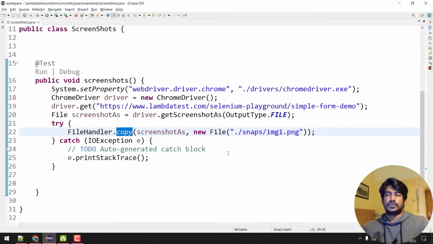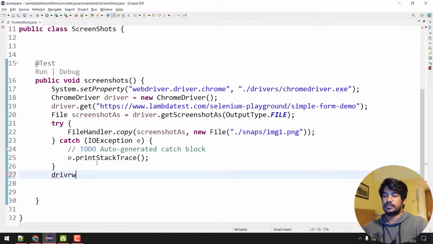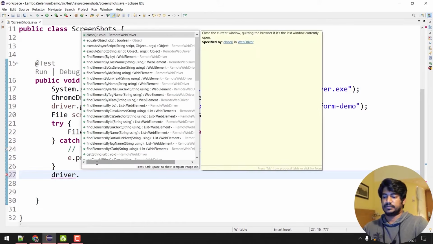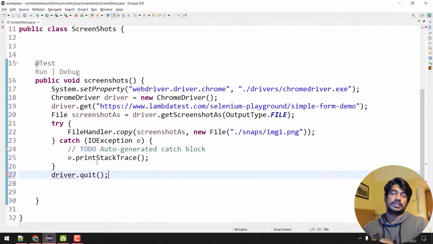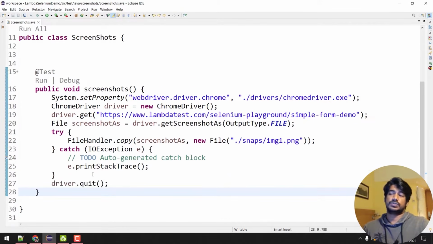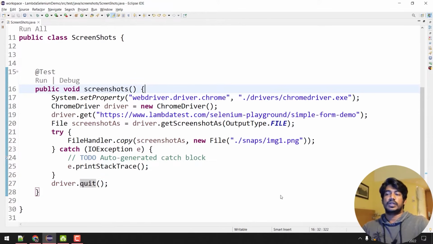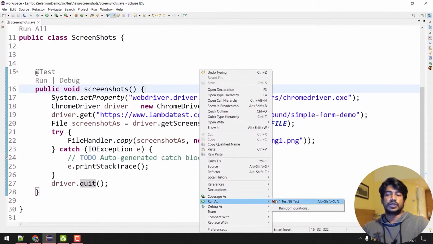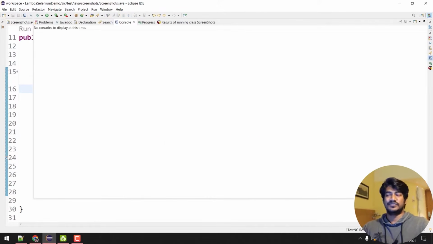Okay. Now what we have to do, of course, we have to execute, right? So before that, just to save some memory, I'm going to quit the driver as well. Why I said save memory: whenever we run our test script, of course the Chrome driver is going to be invoked and that will take some memory in our RAM. But when we call the function driver.quit, it will clear the memory. Okay, so that is the reason in every test we must use this driver.quit. Okay, now let's go and execute. Hopefully it should run. If not, we will find it out.